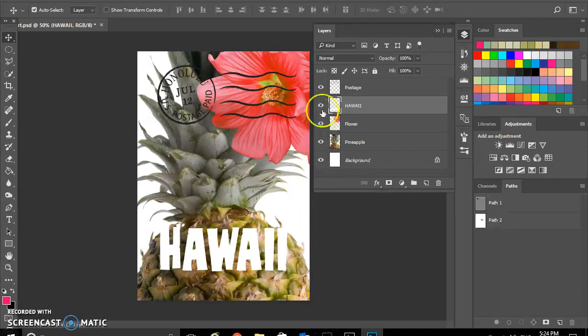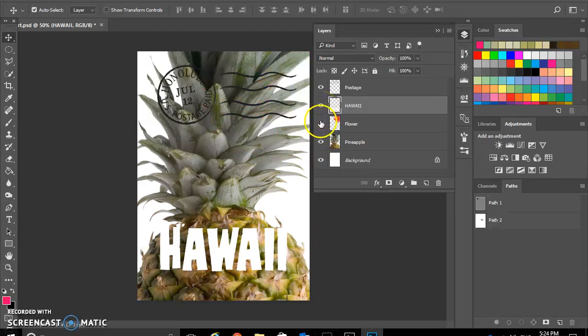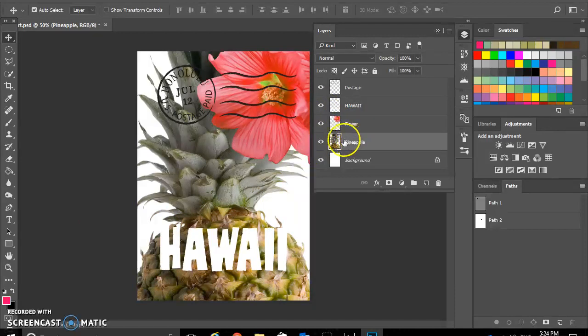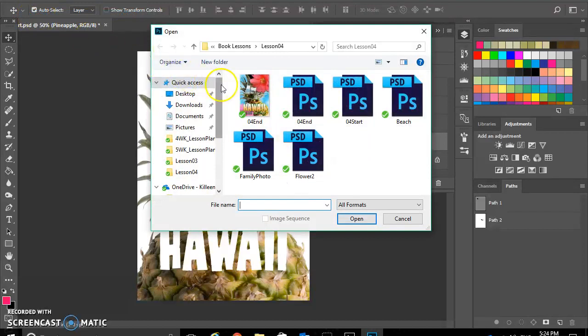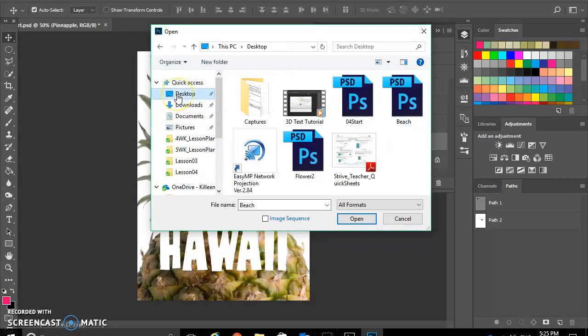Now that I understand how to hide and view and select my layers, I'm going to open. So go to File, go to Open, and if you haven't already, please download the beach file from Schoology. If you've already downloaded it, you should find it on your desktop.